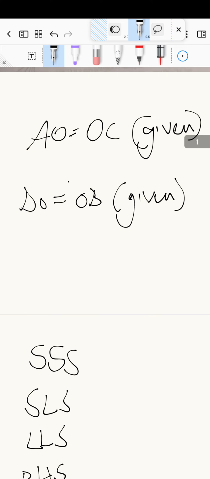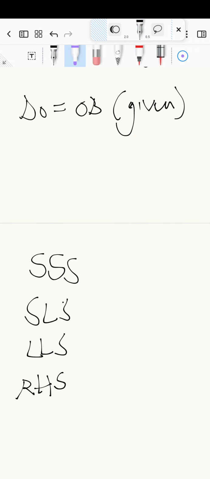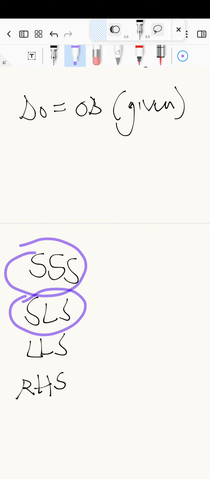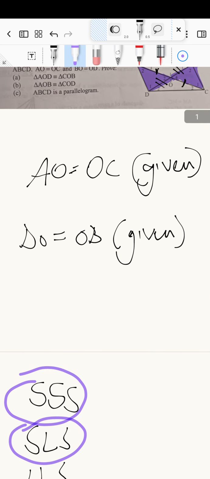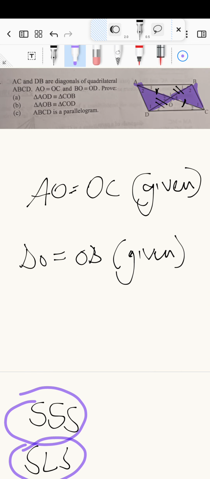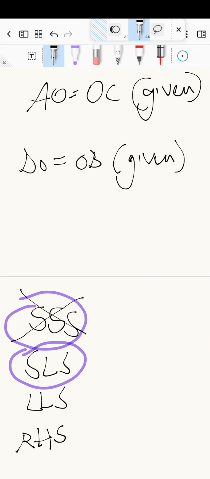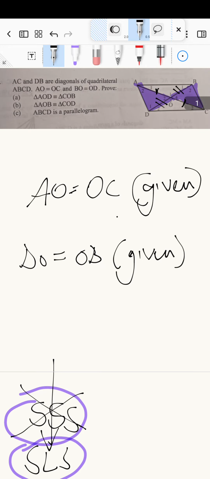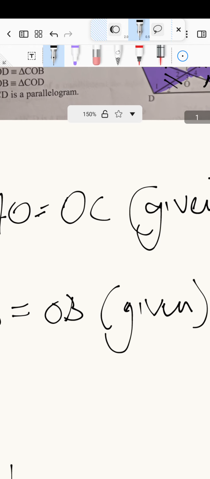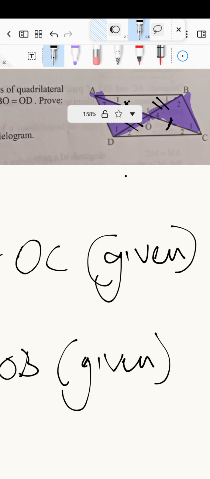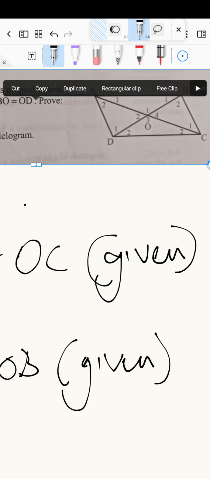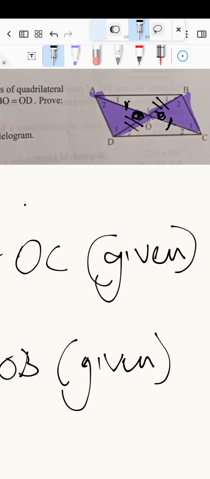Okay, so we are given two sides. So I'm most likely going to use this one or this one because I've already got two sides. Okay. Do I have the third side? Is it possible for me to find out that this side is equal to that side? There's no information that I have that will help me with that, so I can't use side, side, side. Is it maybe possible for me to find an angle that is inscribed in between the two sides that I have? So the angle that I'm going to be looking for would then be this angle over here, O2 and O4. Is it possible for me to prove that O2 and O4 are equal?